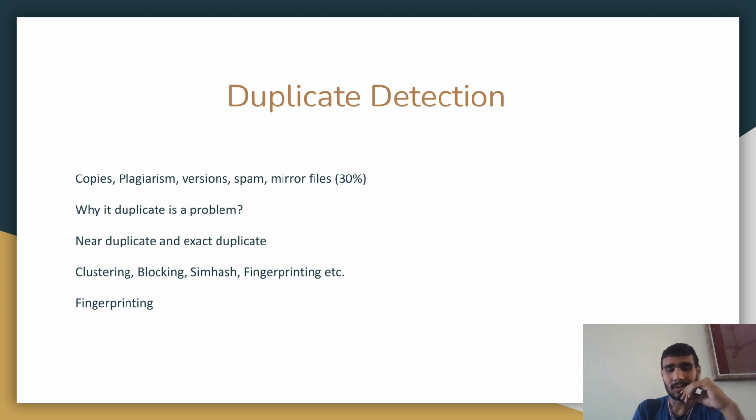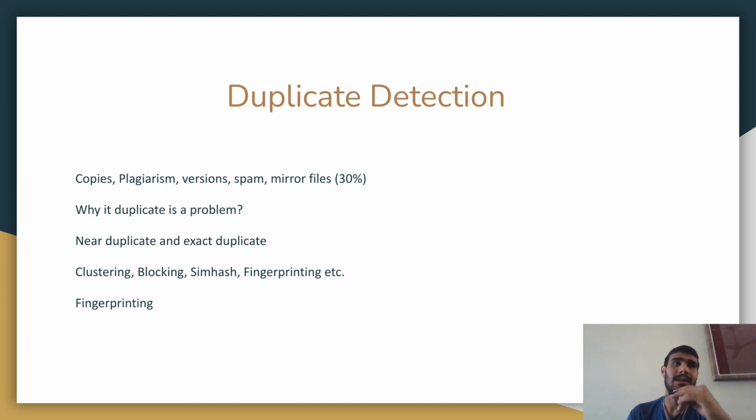So to prevent users from getting bored, and also if we find duplicates and remove the duplicate documents, it will of course help us in reducing computational power, right? It will reduce computations for further processing. So in that way it is helpful. There are near duplicates and exact duplicates. The problem is with near duplicates. Basically, finding near duplicates is harder than finding exact duplicates.